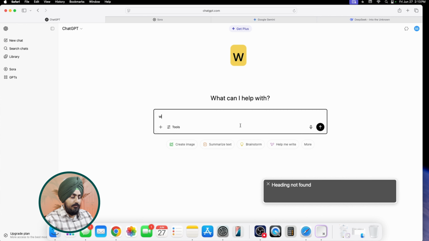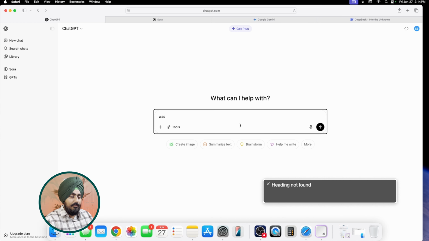So I'm going to say H. Heading not found. Now, do you recall when we first landed on this text box, which looks like a text box but is technically a button behind the scenes? It was read as a button. Because of that, my VoiceOver is in browse-only mode, which means if I try to write H, it's not allowing me to type H. Heading not found. It's trying to look for a heading on this page because it's not in form mode. So it is not allowing us to write in the letters which are reserved for a screen reader only.